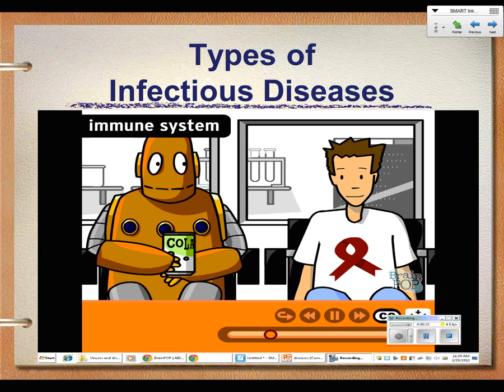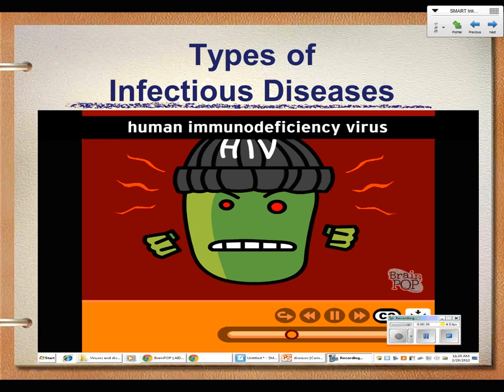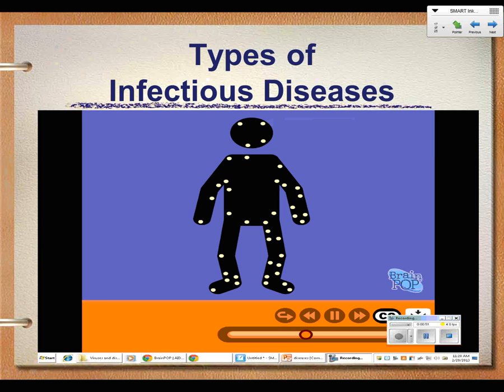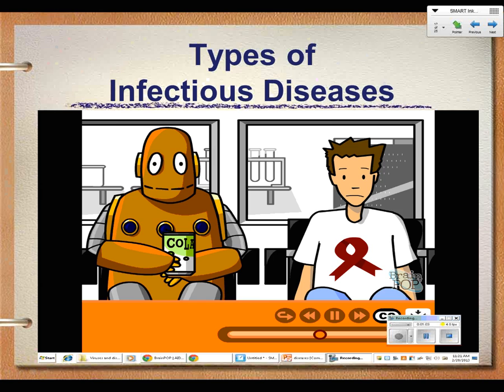T cells are an integral part of the immune system. They stand guard over your body, waiting to organize and drive off invading pathogens, viruses, and other harmful microorganisms. But a virus called HIV, or human immunodeficiency virus, can cause particular trouble for your immune system. Instead of just trying to get into your body, it attacks the T cells directly. When enough T cells are destroyed, the immune system is weakened. Illnesses that your body can ordinarily fight off, like the cold or the flu, can get in and cause serious health problems. As you may have guessed, HIV is the virus that causes AIDS. A person is said to have AIDS when the immune system reaches a really low number of T cells and it gets to the point where the body can't fight off infections.